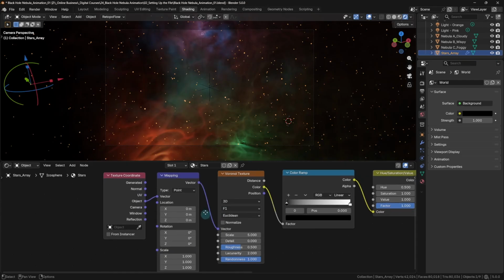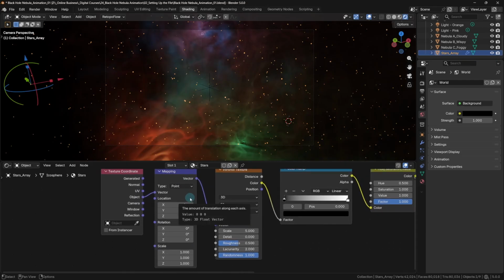We don't have any changes here for this mapping node. This node is created by default when we use the Control-T shortcut that we use to create both of these nodes. This node often goes unused unless you have a reason to adjust it. Its primary use is to adjust the location, the rotation, or the scale of your textures. If you have no reason to adjust those things, then you usually just don't touch this node.